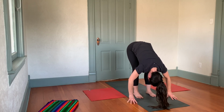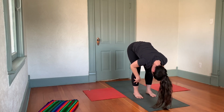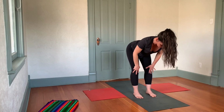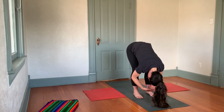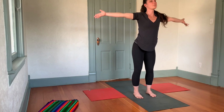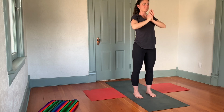Root down through both feet. Bend your knees as much as you need to. Inhale, come halfway up, shoulder blades again onto your back. Exhale, forward fold. Press into the feet. Inhale, rise all the way up. Both hands come up overhead. And exhale, hands, heart center.